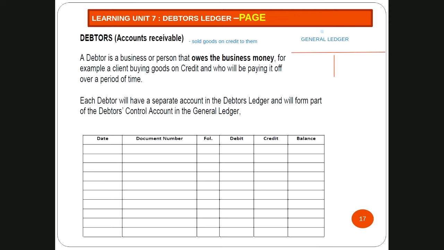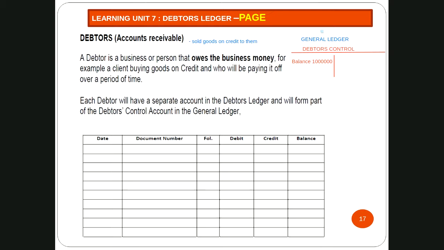So let's say, for example, I open debtors control. As you can see, I've got debtors control here on the screen, so it means we have a debit and a credit. Let's say, for example, you owe Varsity College school fees, so there's an account called debtors control for Varsity College. Let's say all the students owe Varsity College 1 million. I'm just saying 1 million, that's the balance. Can you see the balance is on the debit side? You're not surprised, because debtors control is an asset, and all assets increase on the debit side. So Varsity College is owed 1 million by all the students, or by all the debtors.